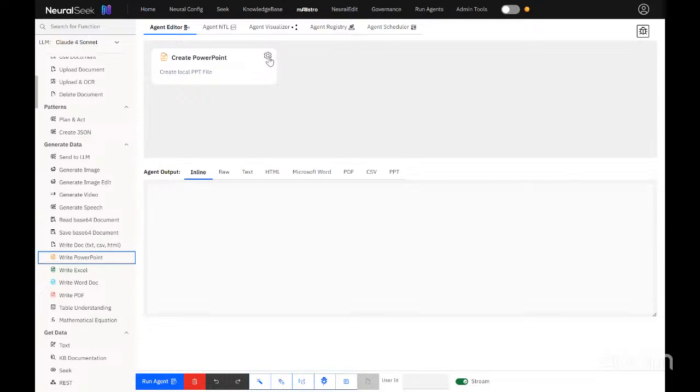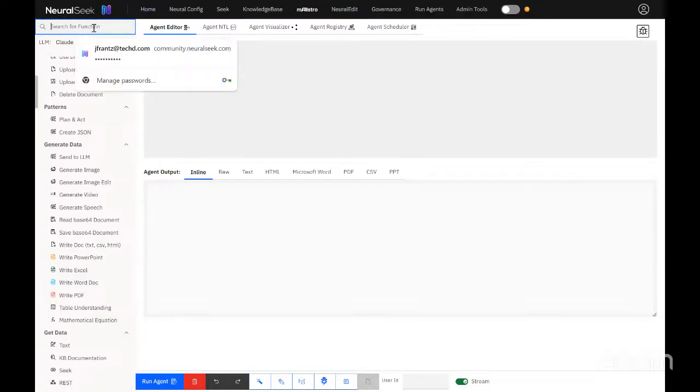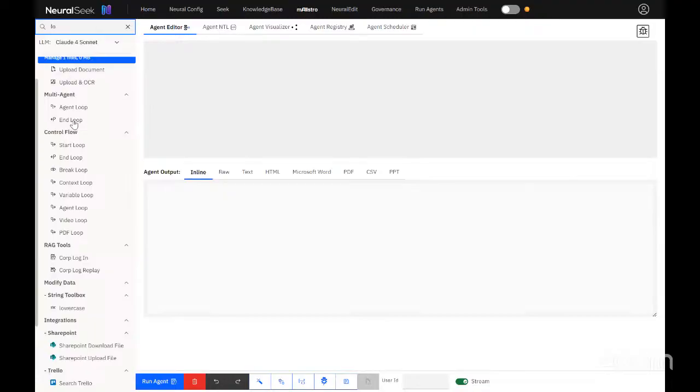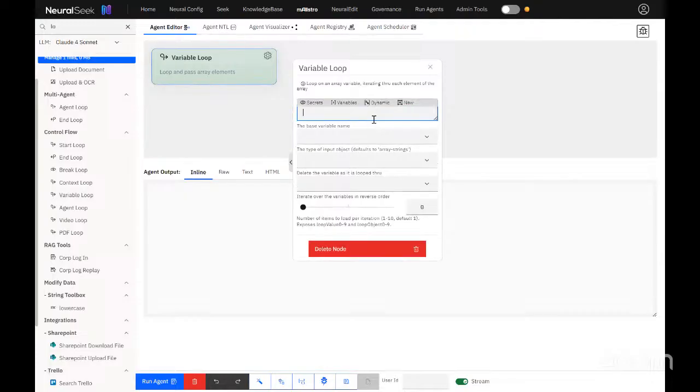So very cool. More functionality that's been updated and enhanced in Maestro has been our looping. So under our variable loop node, where we can pass and loop through a defined base variable name or an object or array of elements, typically we'd be able to loop in a forward fashion, but now within our variable looping node, we can process and handle several items per pass and start to run them in parallel for faster results.